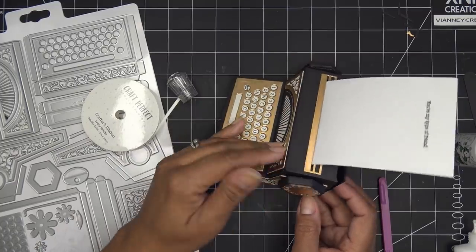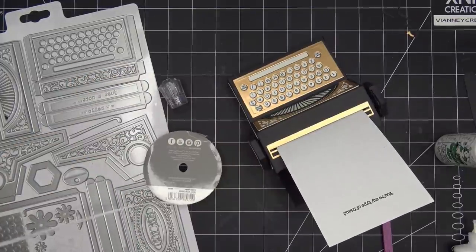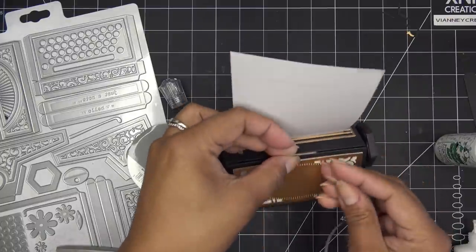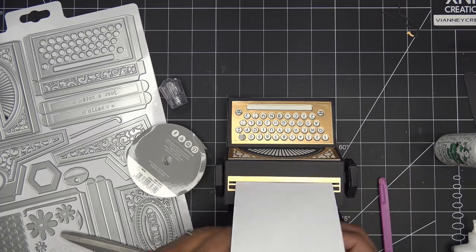Okay, I'll continue holding that. And let's go ahead and close this guy up. And I'm just going to put a little bit of this ribbon. I would say this is like 1/8 inch ribbon. That's skinny stuff. And I'm going to try and make a little bow just to close it up.